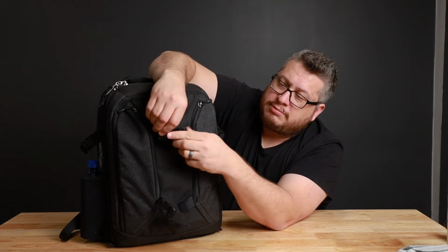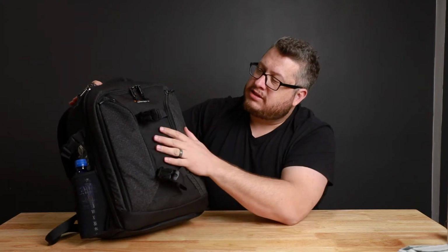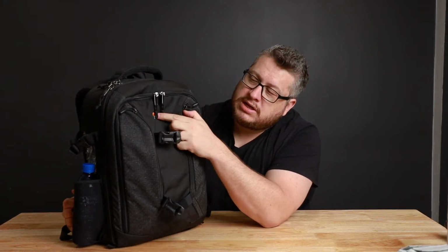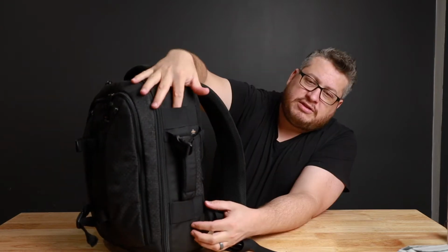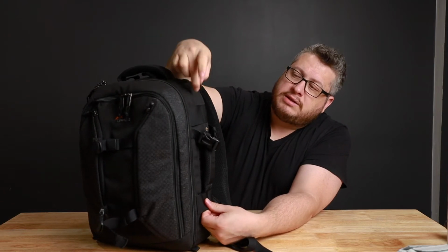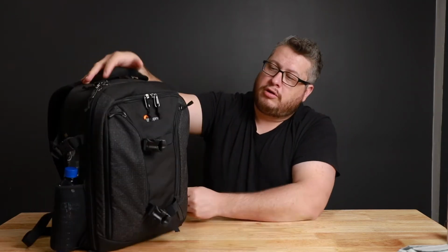Now let's get a good look at this bag from a looks perspective. I happen to like the aesthetic of this bag. They tell me that this material is a poly ripstop. A ripstop means that the rip will stop. Makes sense to me. I think it's a good looking bag. Very minimal color. You just got the little tiny orange right there, and the logo is right there, but otherwise hardly any coloration on the bag. It does have some loops here, and they have other accessories that you can attach, add-ons that attach to those sorts of spots.